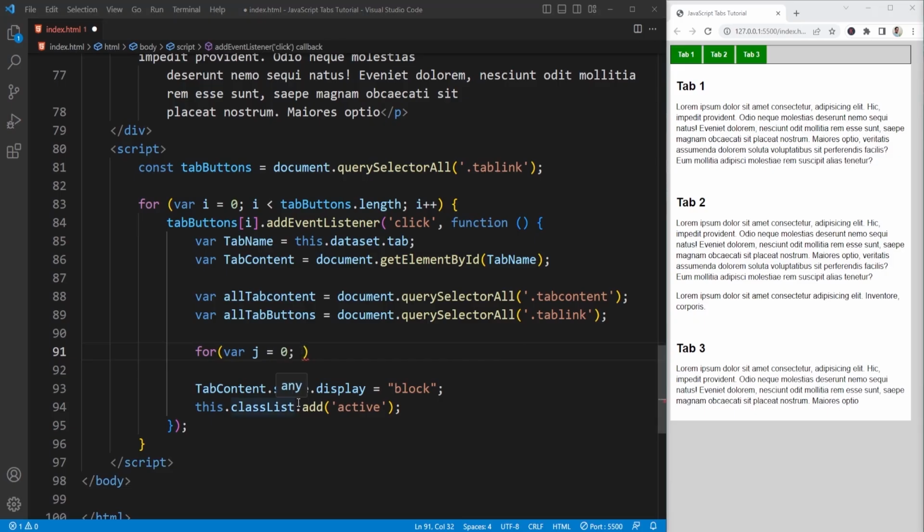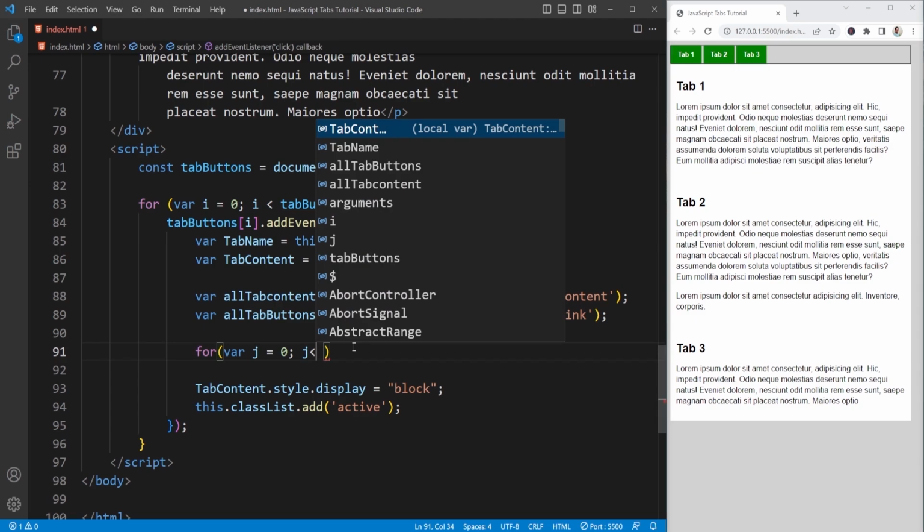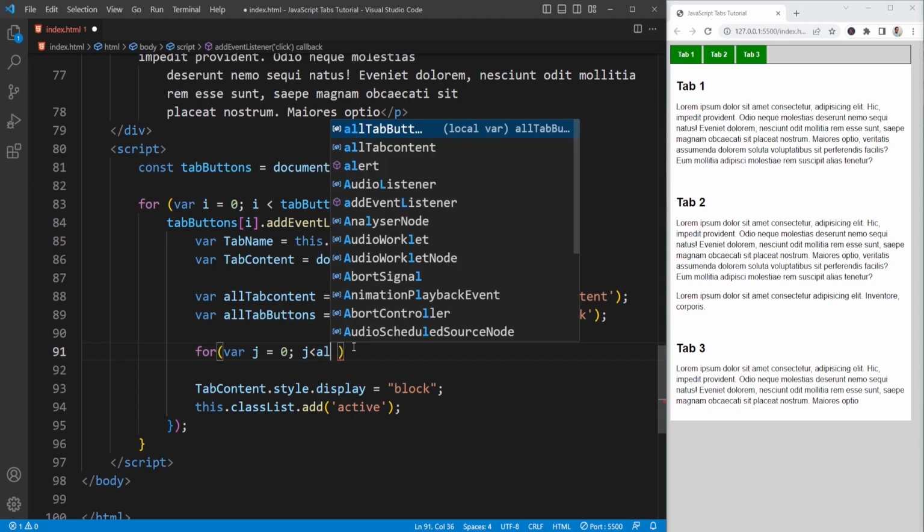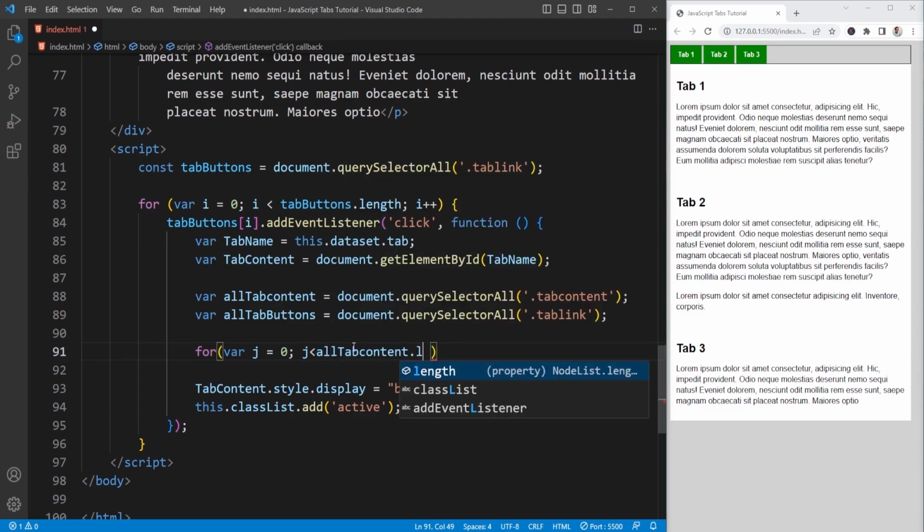Then, according to the content length, we need to run a loop. For that we need to set a condition: j less than allTabContent.length and a semicolon to end. Also we need to increment the j variable, j++. First it runs for tab 1, then tab 2, then tab 3.